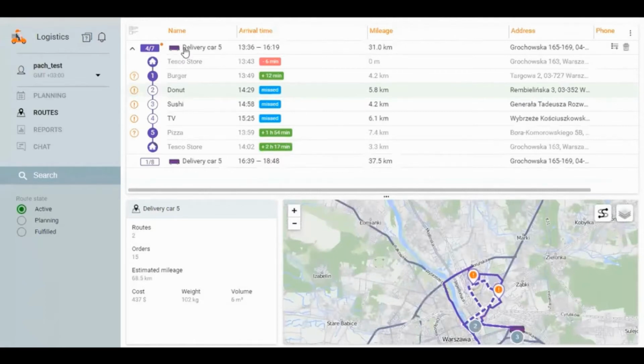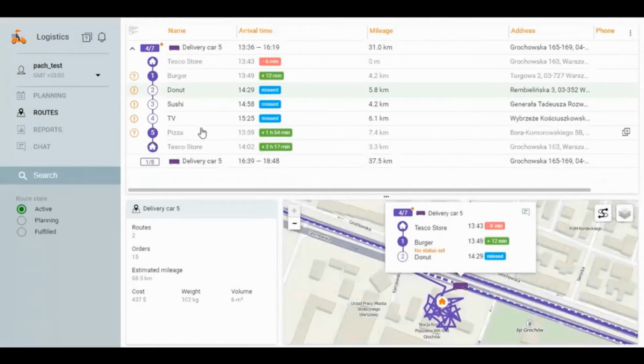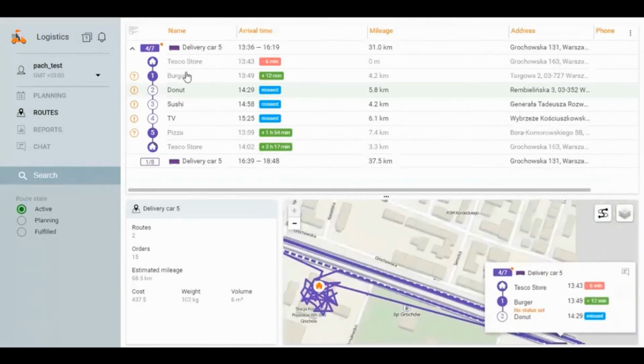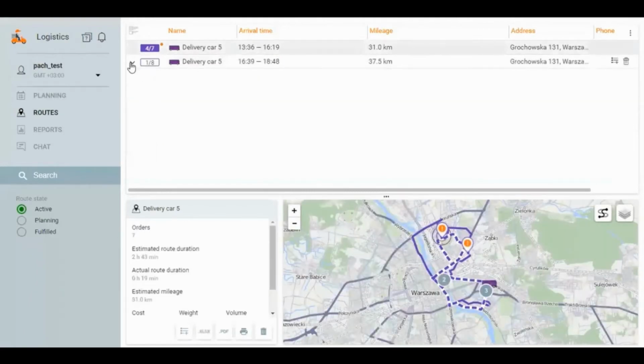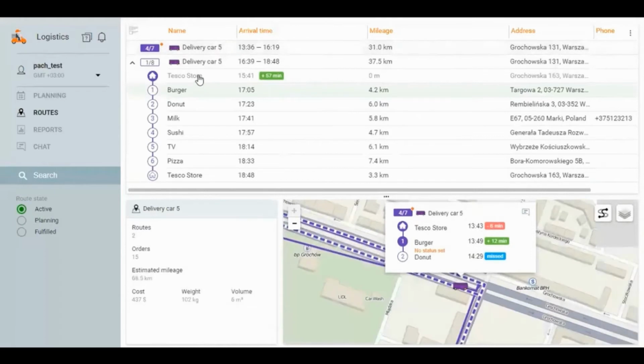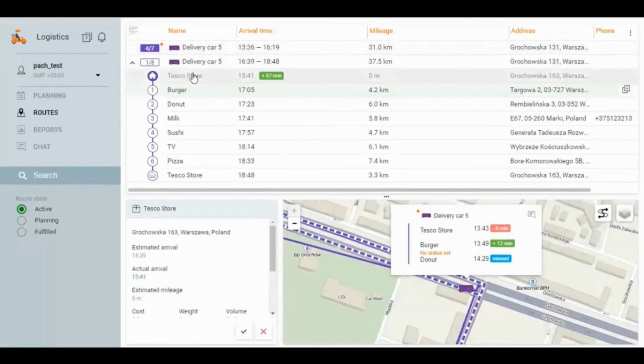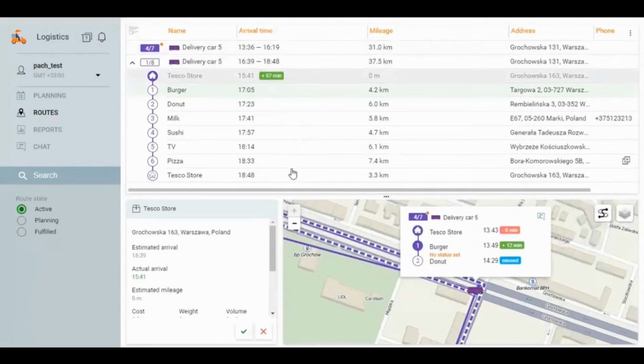But this is an old route. It was actually for today, but still it's an old route. You can see some of the checkpoints were visited, some of them were skipped. The unit is actually working at the moment. But let's see what we have in this new route. The first checkpoint, which is a warehouse, was already visited, plus 57 minutes, so I was too early and visited this checkpoint too early.